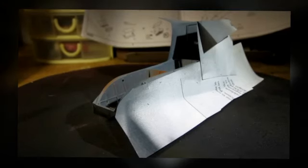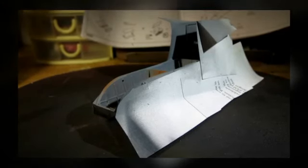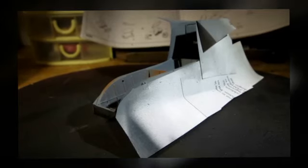I've masked the entire vehicle, and now I'm going to paint the interior with the color of brown.